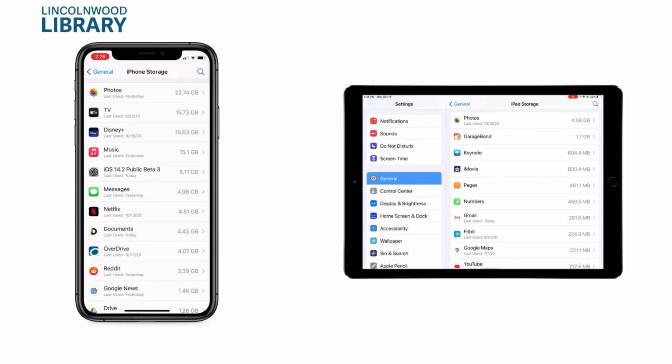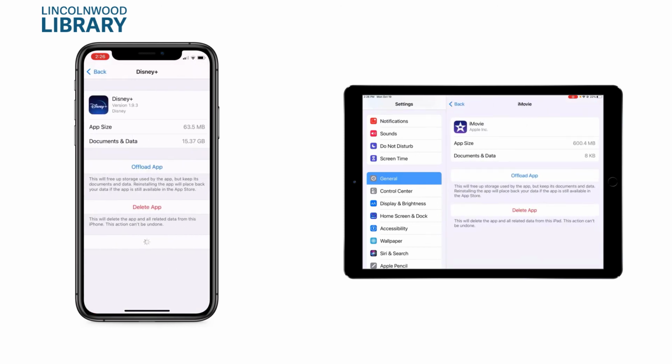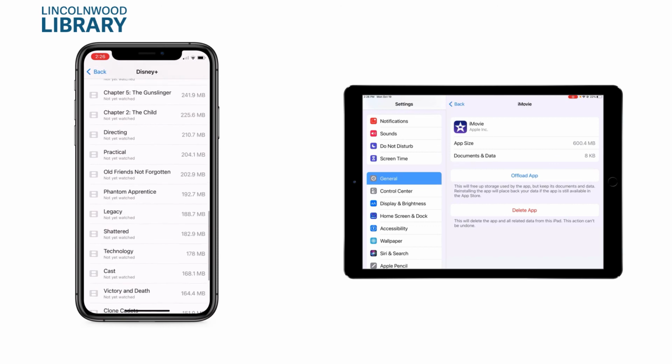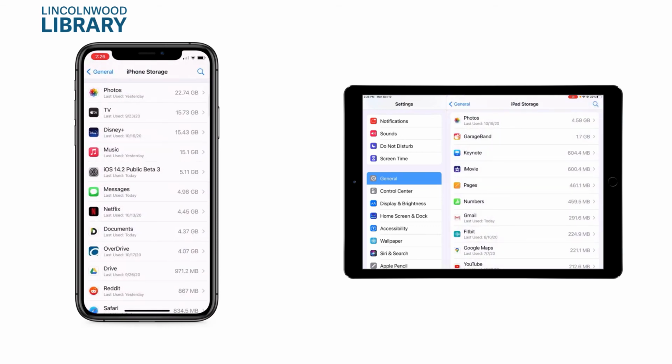And maybe if I want to take a look at iMovie, which is taking a bunch, or Disney Plus here, you can use this instead of that wiggle mode to delete the app and save the listed amount of space, or offload it, or it may describe what exactly is taking up the space. So we'll go back a couple levels.